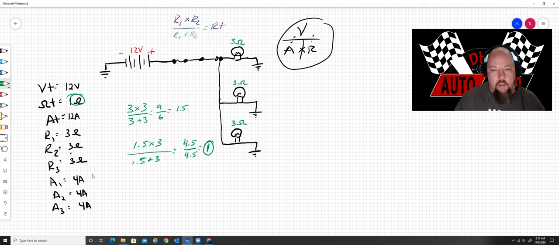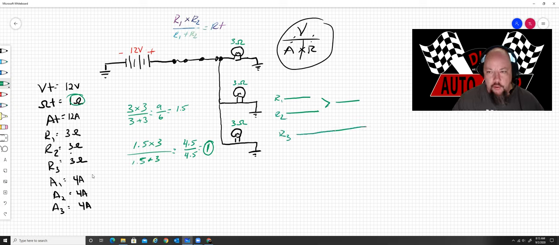Okay? Now, how that worked is like this. We took our first two branches, the R1 branch and the R2 branch, and we solved it. Okay? We have our R3 branch down here, and it comes around all the way this way, and we solved it, okay? And this one right here ended up being our resistance total because we had these three branches. This works like one of those fighting tournaments or a sports tournament where you've got all the contenders up here and then the champion left over who's going to do the last bit of competition, right? It could be bowling or darts or, you know, the Tekken tournament online video games or whatever you want.